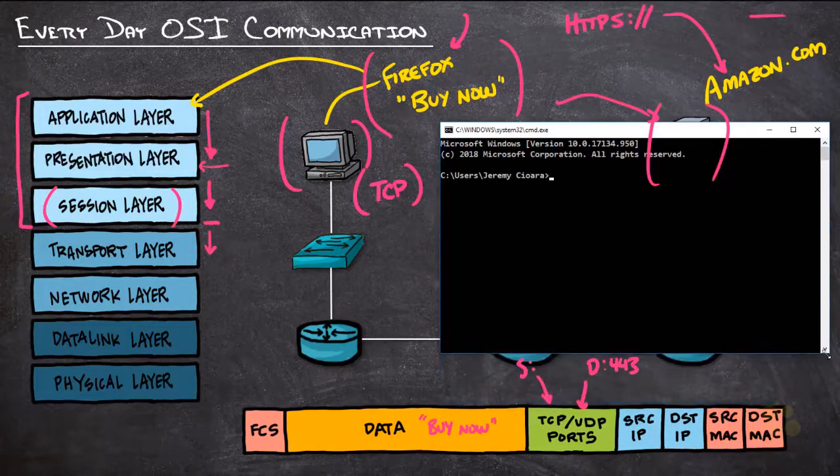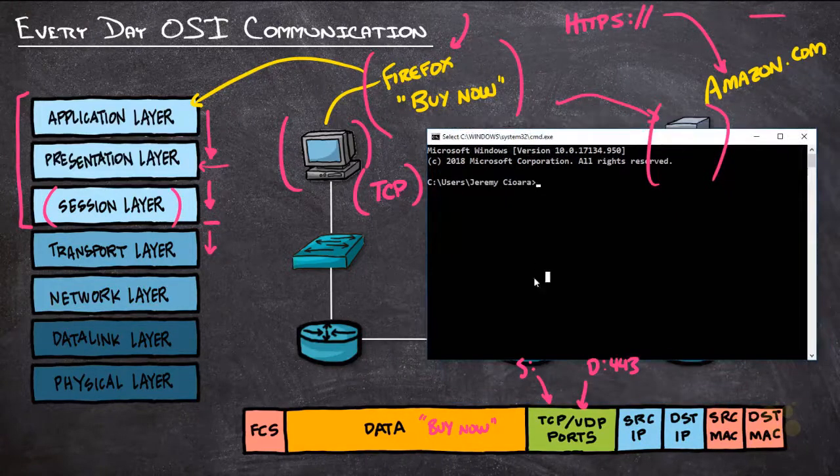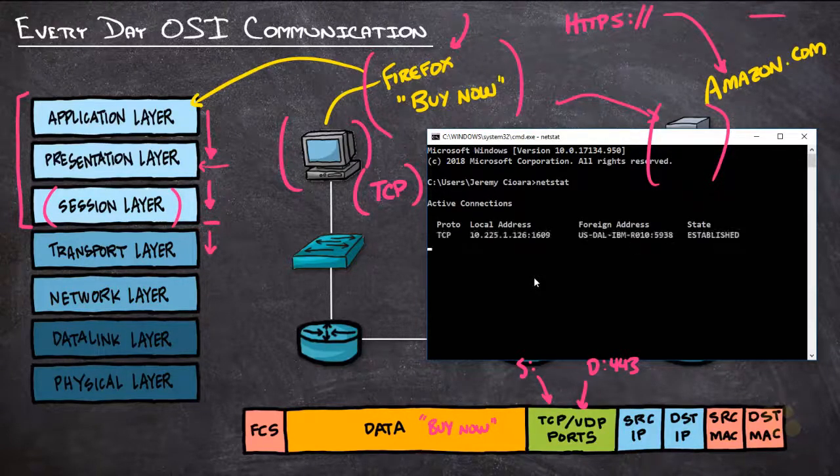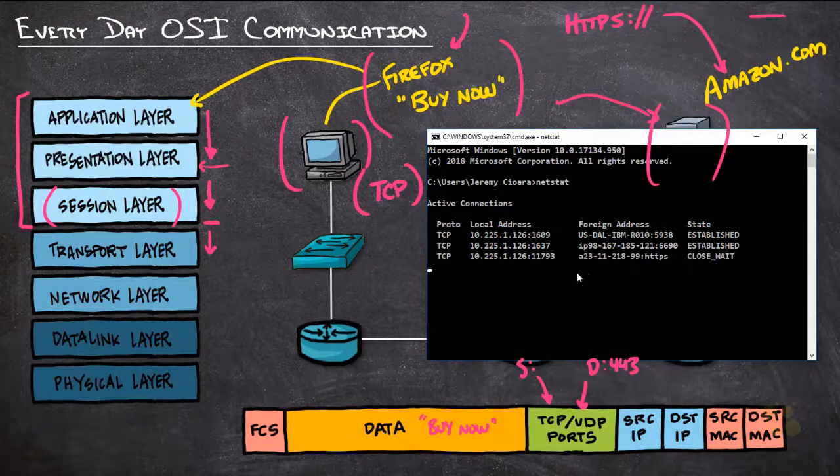If you're ever curious, open a command prompt on your computer and type in the command netstat. Netstat shows all the open connections that are coming from your computer. Now, it's hanging there because what it's trying to do is reverse DNS lookups. It's taking IP addresses and converting them to names, which is what you see right here that it's using. And we can see as it's going down this list, each one of these that it's generating.